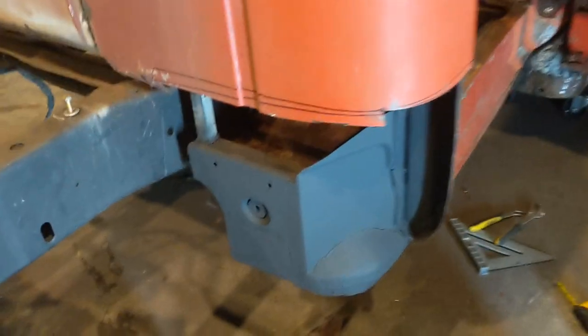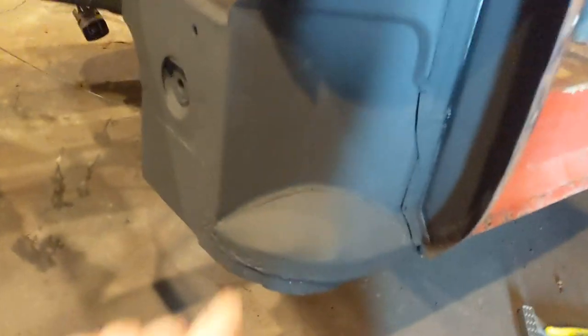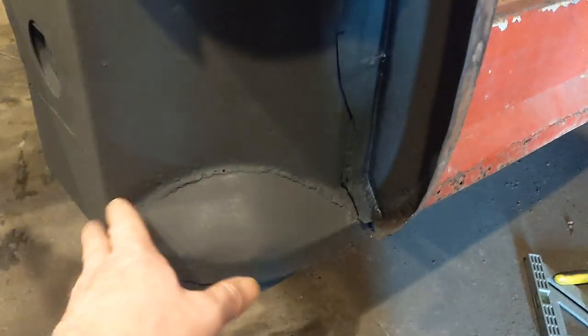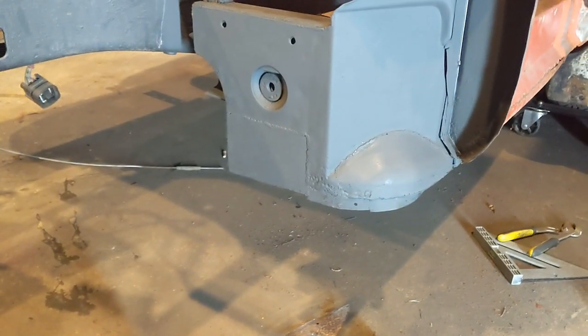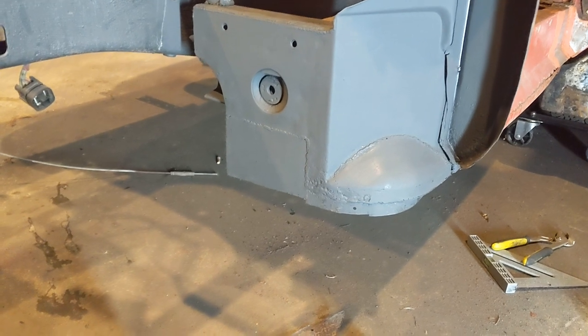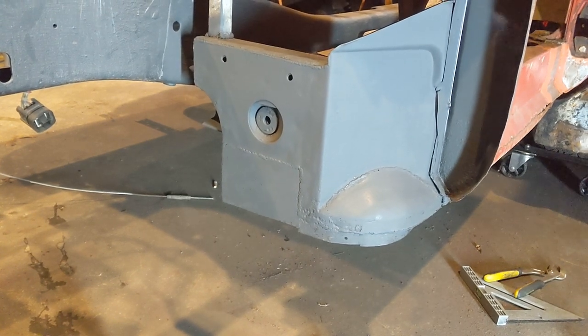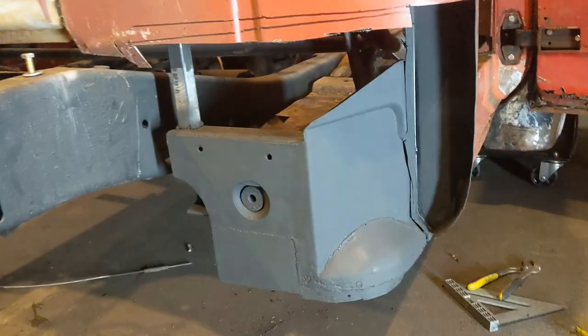Okay, so I went ahead and finished that inner cab corner area, got it cleaned up, and sprayed with some paint. I had to just do this top roll here. I didn't clean that weld up perfect, but you won't see it. It's good enough. So I figured I'd show you the after, with it being done before I put the panel on. I think I've got everything ready, so I'm going to get everything set up, and we'll start getting the new cab corner put on.